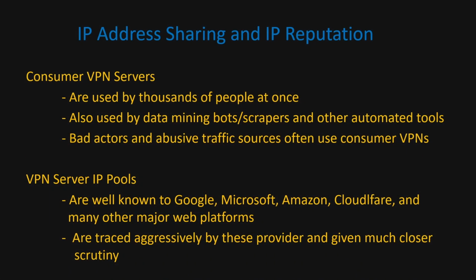The real problem with VPN usage is that you are sharing an IP address that has been used by tens of thousands, perhaps hundreds of thousands of others. And VPN servers are used by bots, data scrapers, criminals of every kind love VPNs. Any sort of shadowy activity often goes over a VPN server. Therefore, the IP addresses used by VPN servers have a very poor reputation.